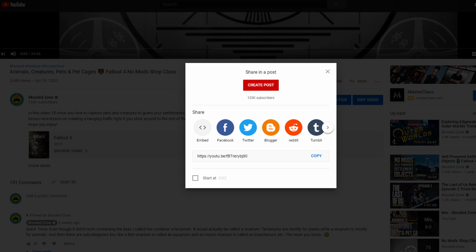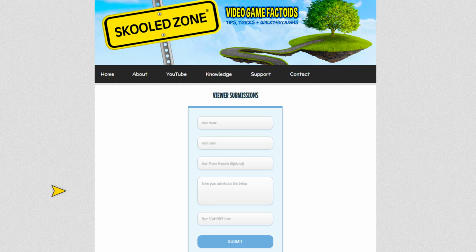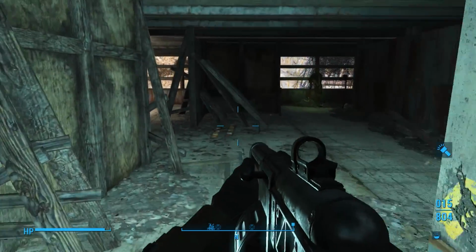Now, after posting your finished video to YouTube, grab the shareable link. Then you can enter the contest by going to an email link on my website contact page. Go to the viewer submissions option on the right side under general feedback, and then paste that link to your video in the message section along with any other comments you want to make, and hit submit. You should see a success page if it worked. I won't reply to your email since I'll get a whole lot of submissions, but I'll be spending July sorting through all of your great work.